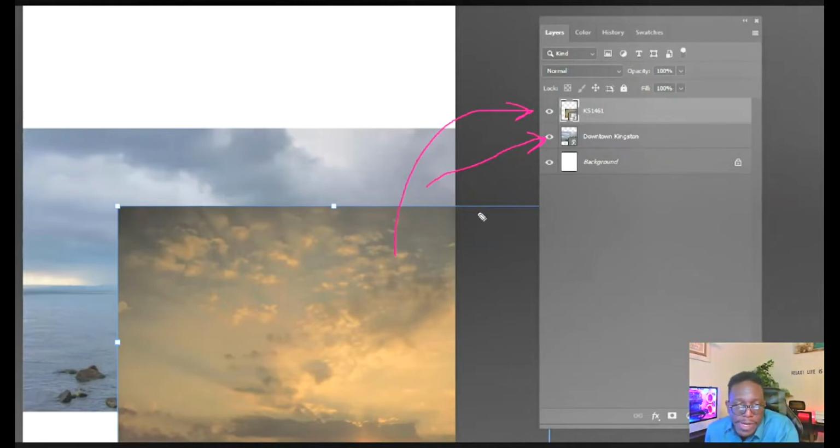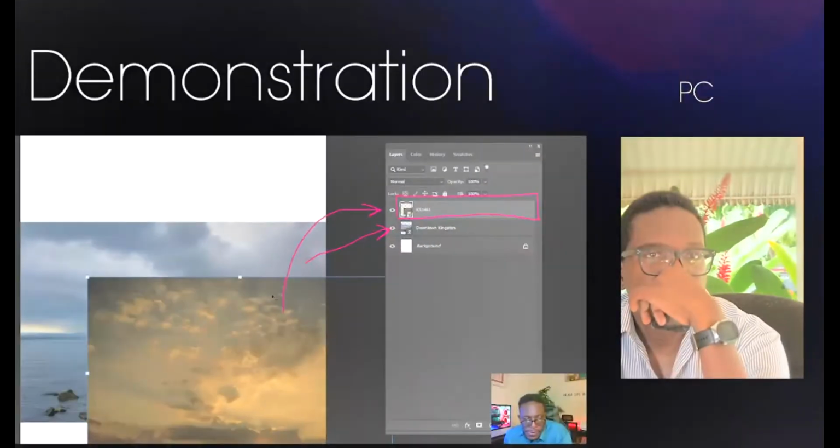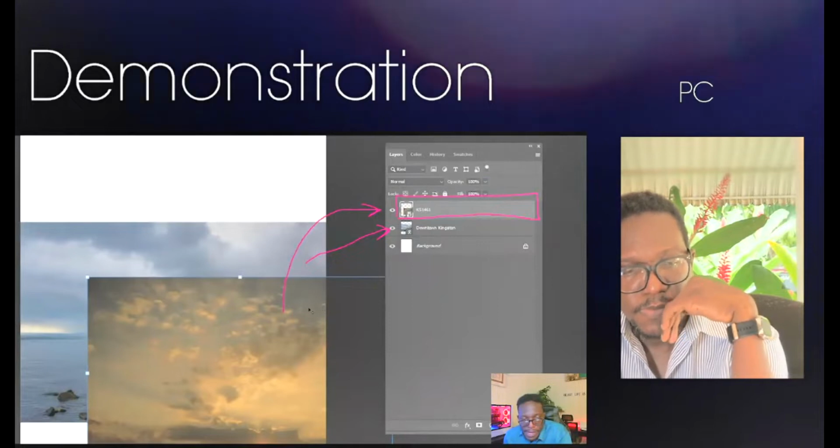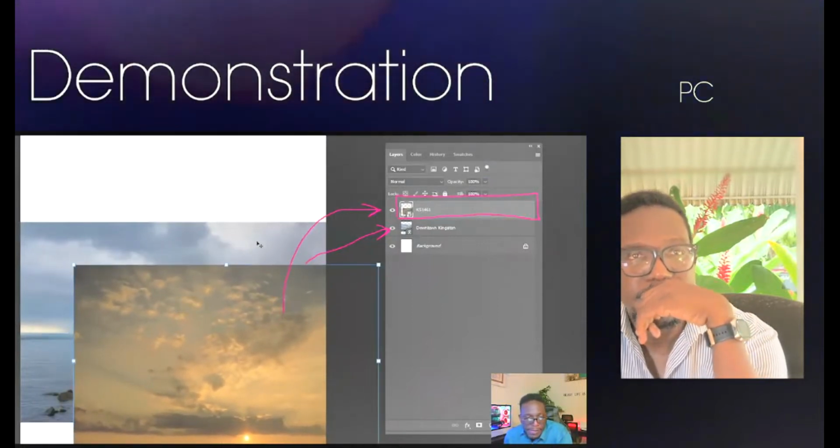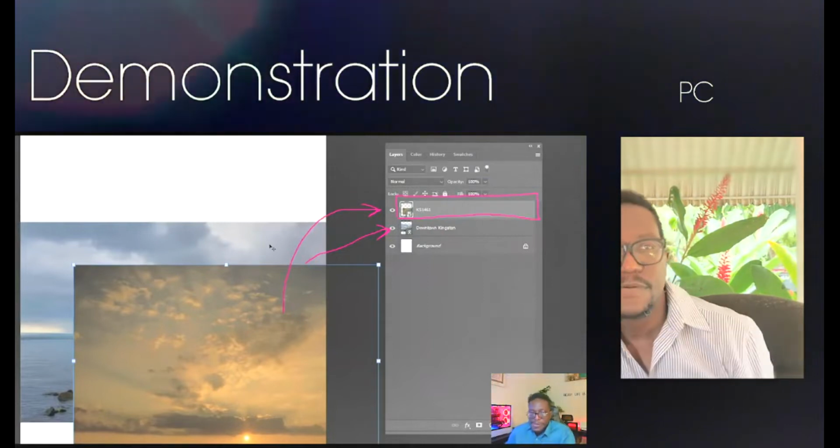It helps to keep our content organized. Now, you can clearly see that there is a highlight around this layer here. So that is how you know that this layer is the active layer. And naturally so, when I try to move it around, I'm only able to move this active layer. I'm not able to click on this layer behind here.